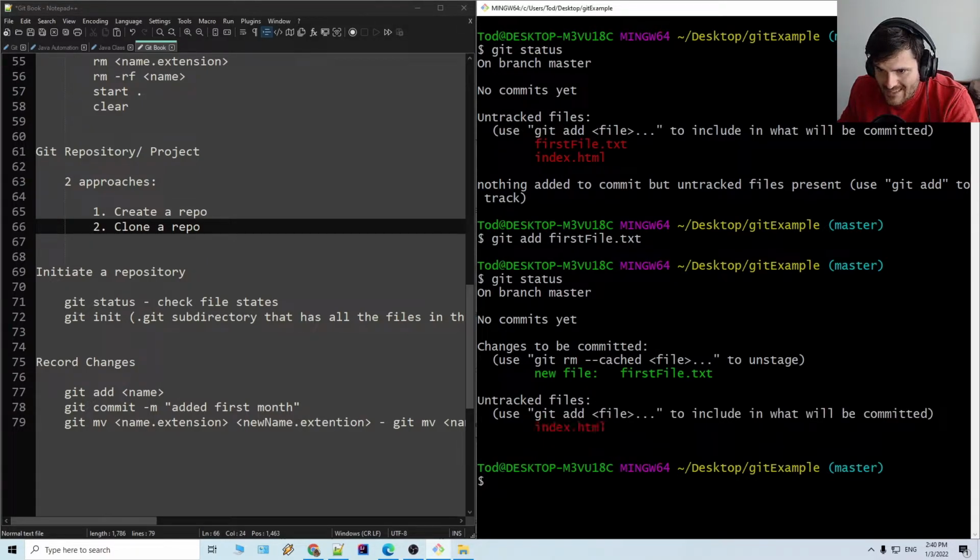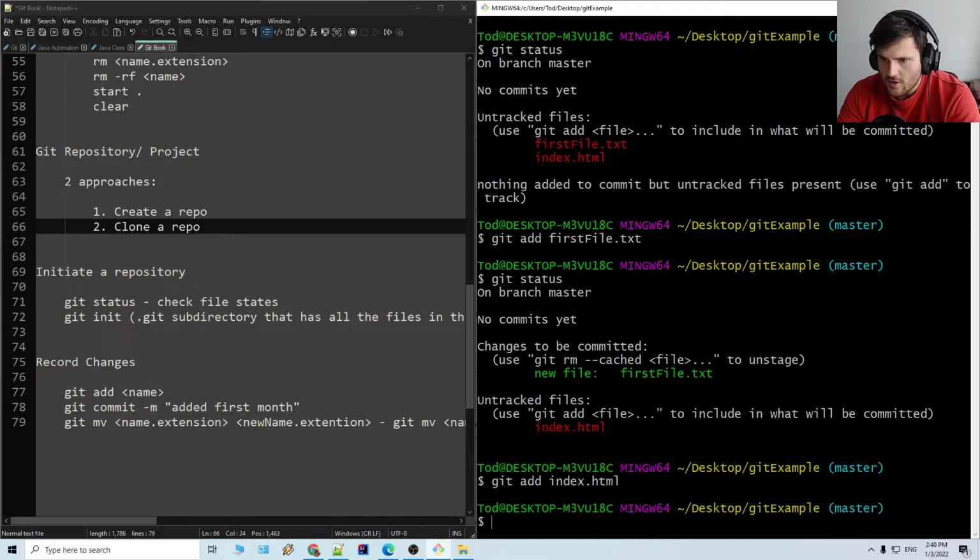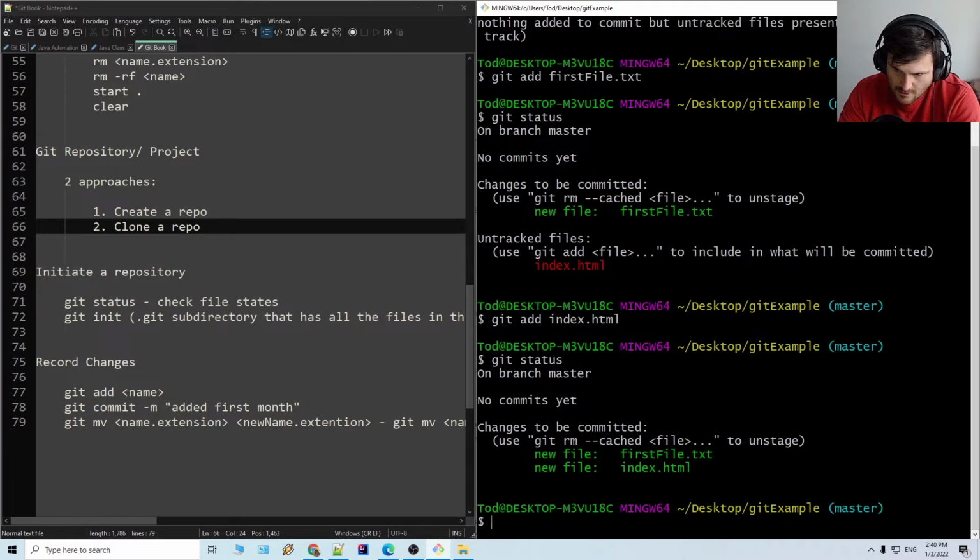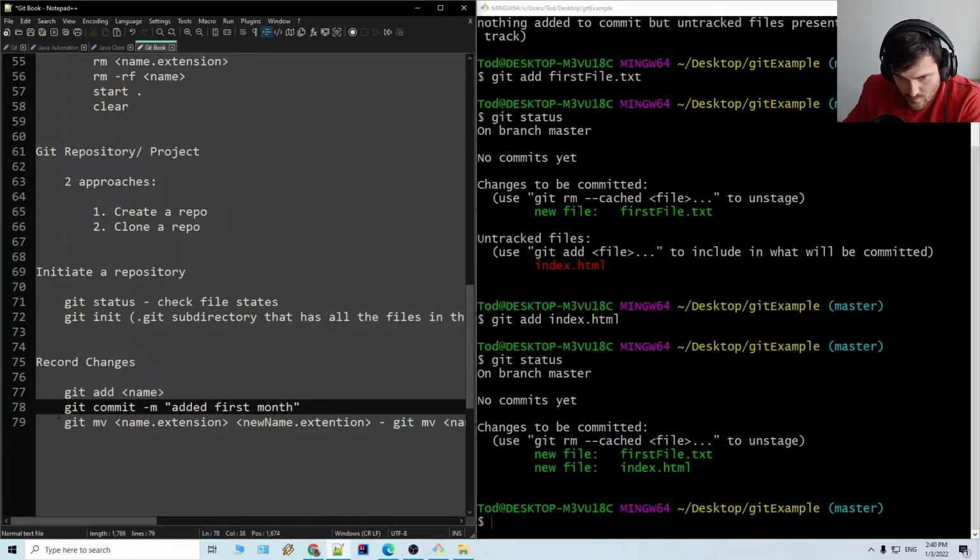Right here, as you can see, untracked files, this is exactly this file, right? So we have to add index as well. Git add in, also let's autocomplete. You have to be super careful, guys, when you autocomplete things, to double check that it is the correct file. Git add index.html, git status. Bam, new files. So everything's good. We have nothing with red color.